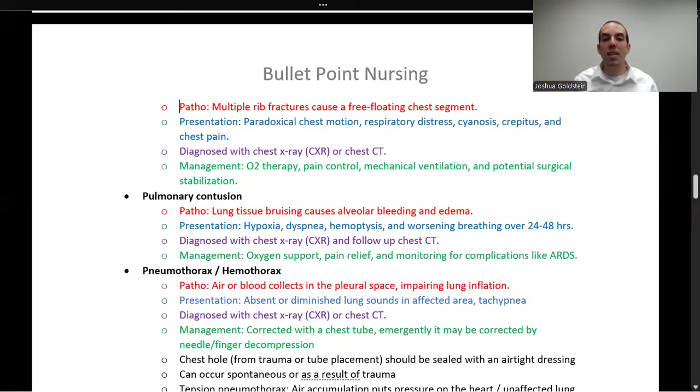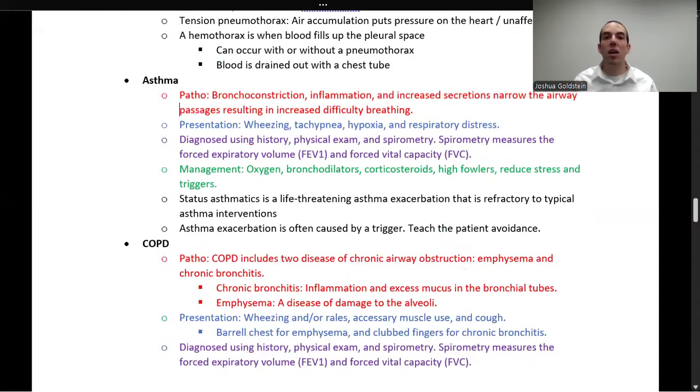A pneumothorax can result spontaneously, in which case these are usually slowly developing, and sometimes they're even just monitored. We don't even treat it right away, but it could be spontaneous, though much more commonly it's a result of trauma. A tension pneumothorax is where there is air building up in one area of the lungs, let's say right here, and that area of dead space is expanding and expanding, and now the lungs not only can't inflate, but it's actually starting to push the lungs away. That whole area is now shut off for the lungs to use. And as that area expands, it can start to squish the lungs. It can start to squish the heart. It can cause massive problems.